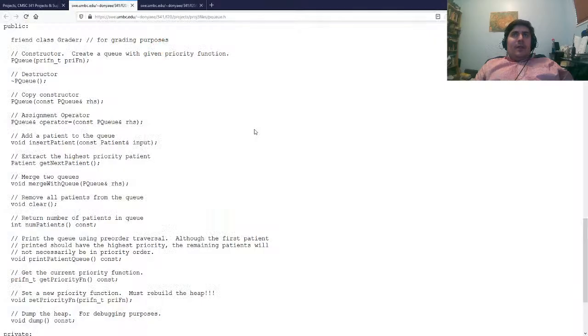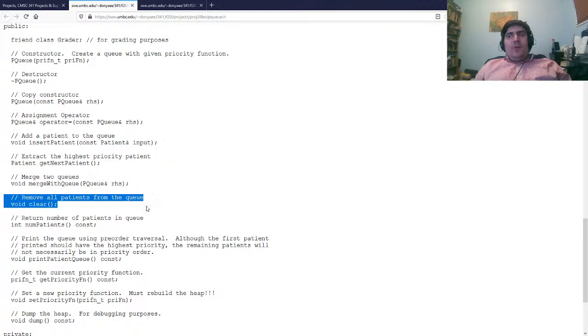Okay, so what else is there about the project that I should say? Clear: remove all patients from the queue. So that should be something that you're going to call in the destructor. It's also something you can just call if you want to clear out the queue. I don't think it matters terribly how this runs. Remember, it takes log n time to do a merge.